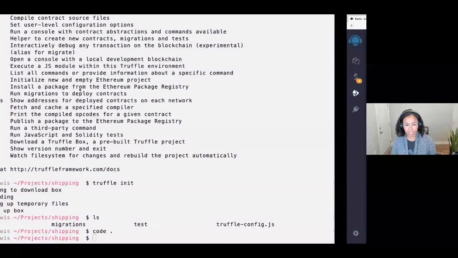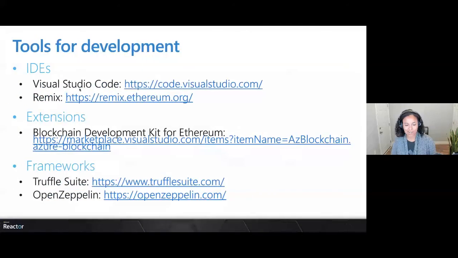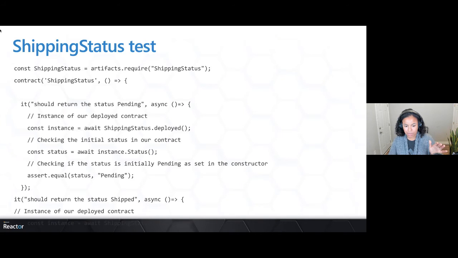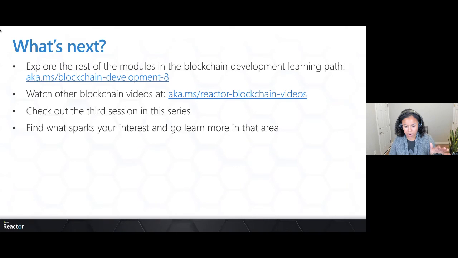So I am going to go back to the slides now. I wanted to show a few more things, but I don't want to get ahead of myself and run out of time. So let me go through some of this, and I'm going to flip towards the end. So that's basically all the code that I was just showing.